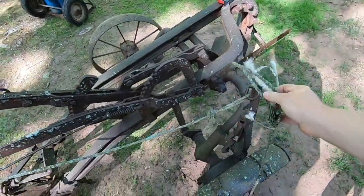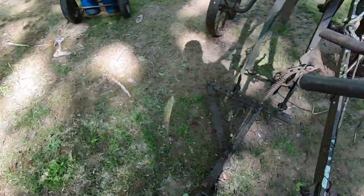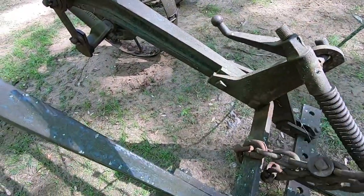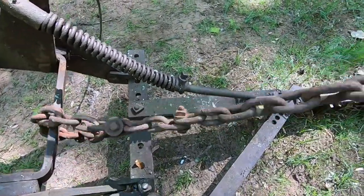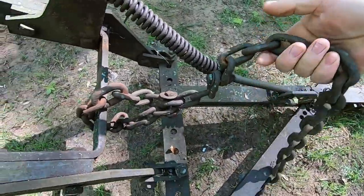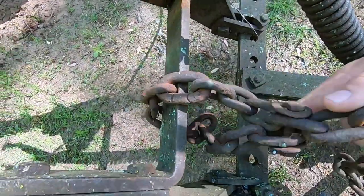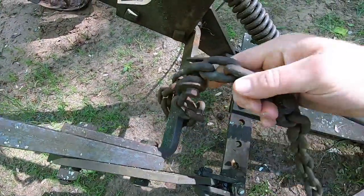Looking at the old trip rope - that's probably going to go. There's also this old chain wrapped around the front of the frame. I'm not sure what this was from, and some of those links are stretched. Looks like it's actually two chains - the front chain is bolted to the back chain, and then the back chain is wrapped around the frame and bolted again to itself. We'll get this off of there.